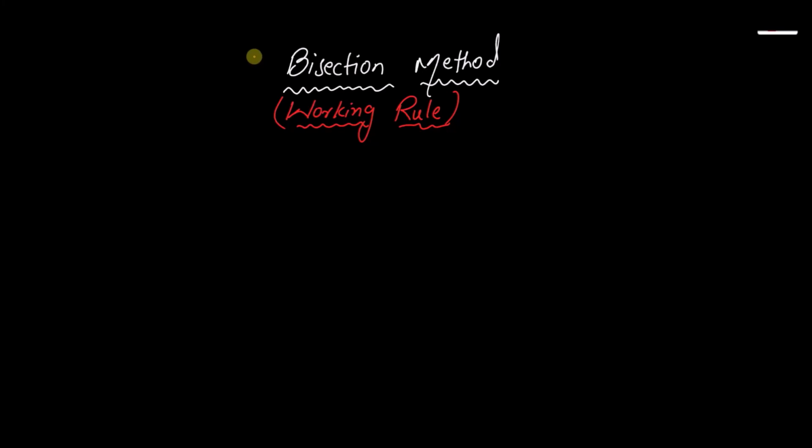What if I told you there is a simple step-by-step method to find a root of any function that changes sign in a given interval? No complex calculus, just a logical way to cut an interval in half until we find the root. In today's video, we will break down the working rule of the bisection method in a clear and very structured way. By the end of this video, you will understand how to apply it and why it's such a reliable technique for solving equations.